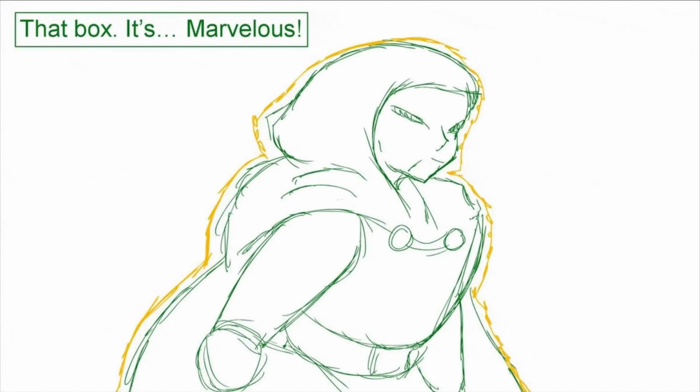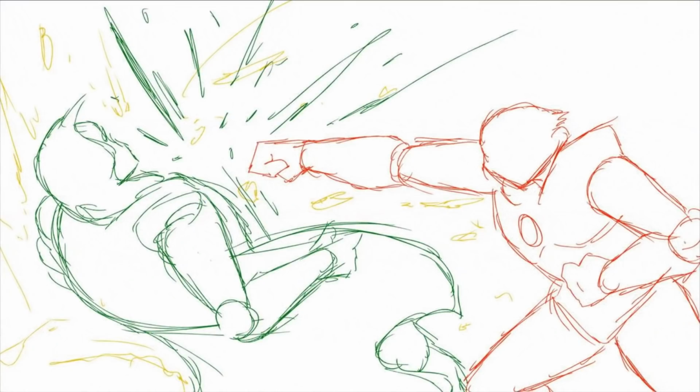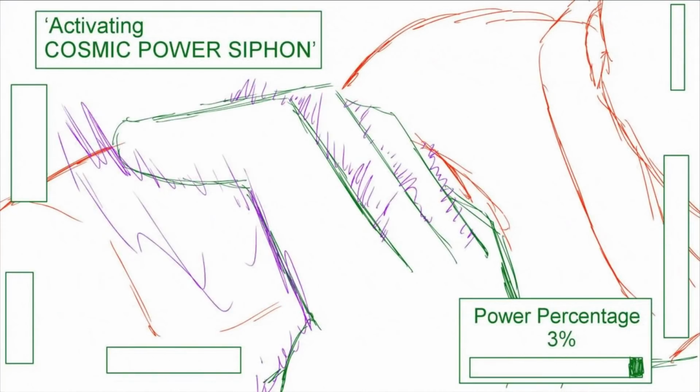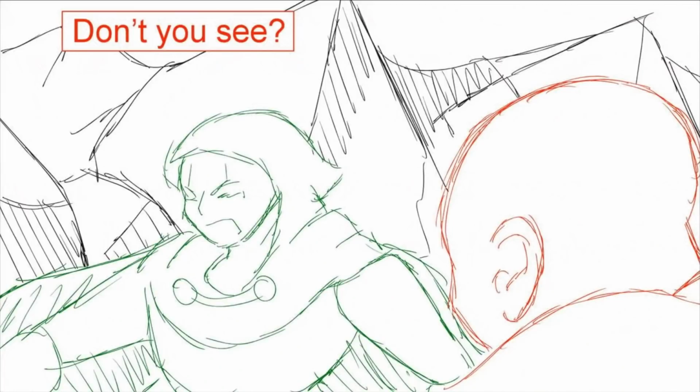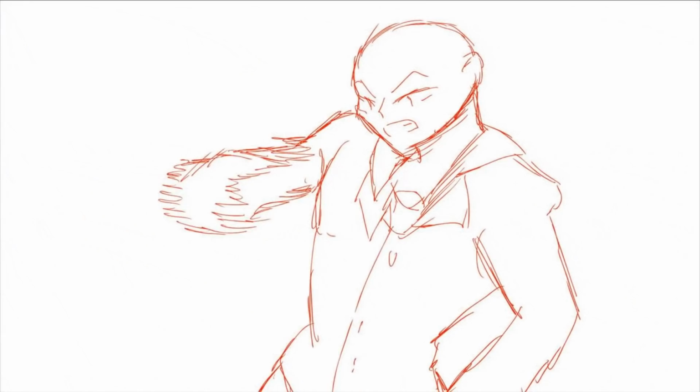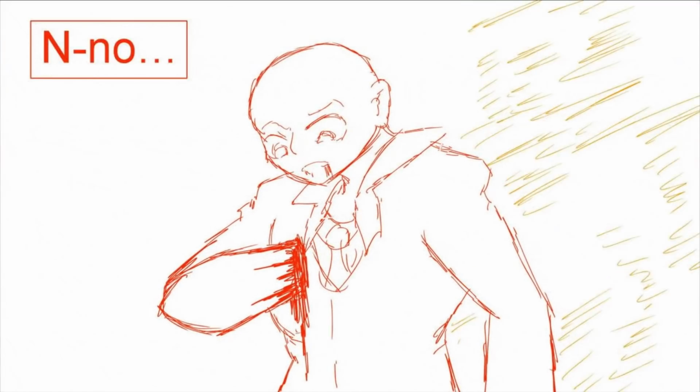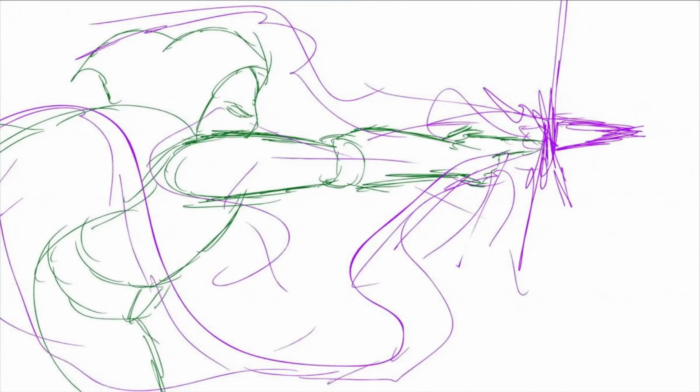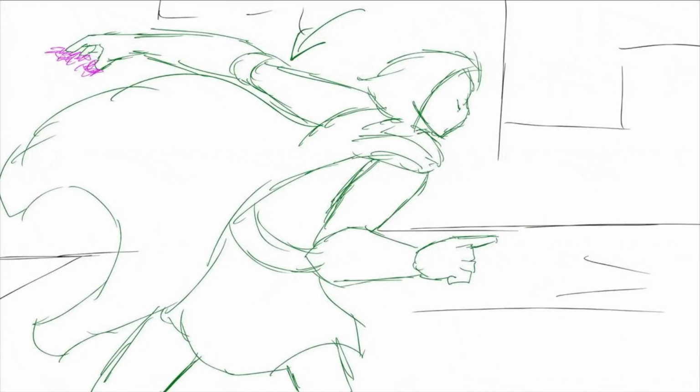In the storyboard, we get a heads-up display saying Doom is initiating the Cosmic Power Siphon, which is not actually in the fight. One thing I really wish they kept though is that Lex's mind returns to his body in this shot, which is not in the episode, and it's a little immersion breaking for me as I just think, wait, why is that the only time we didn't see a mind go back to its body?